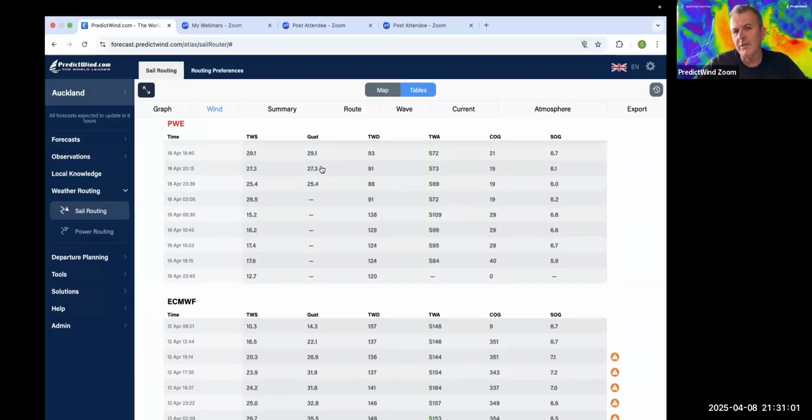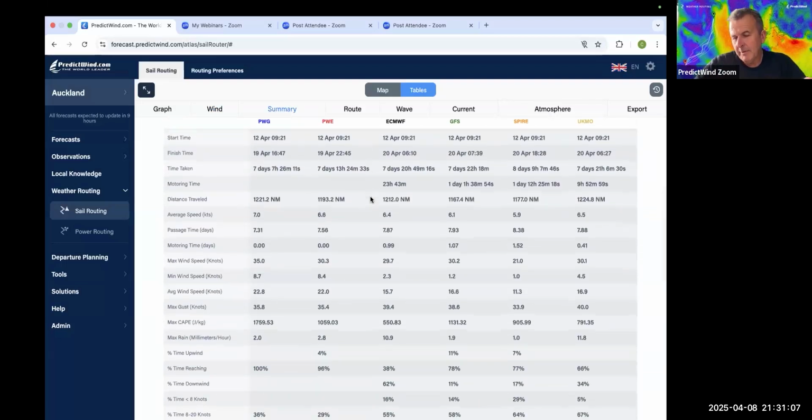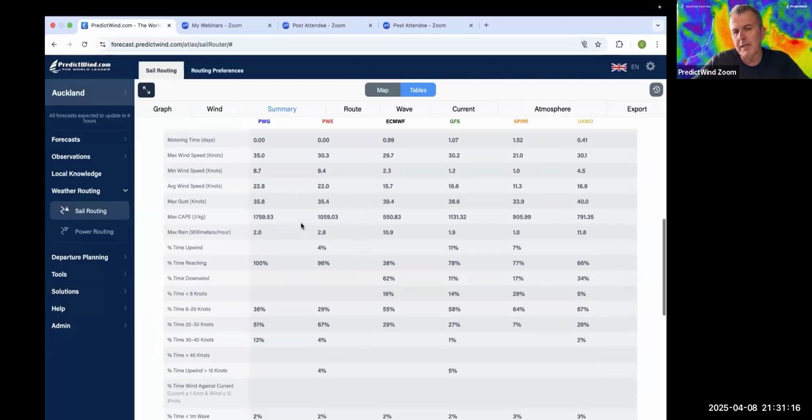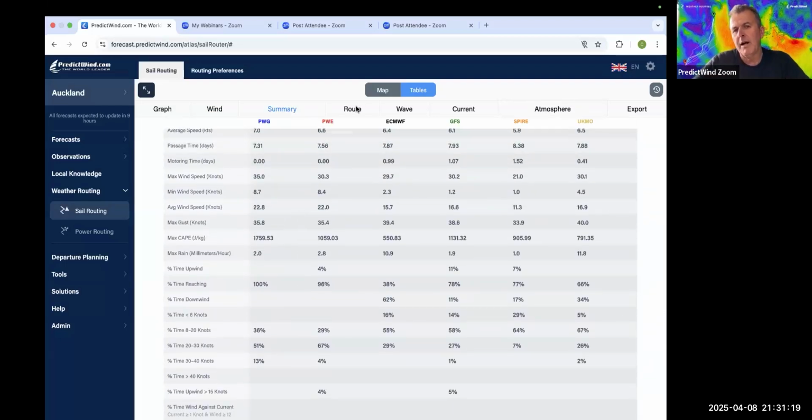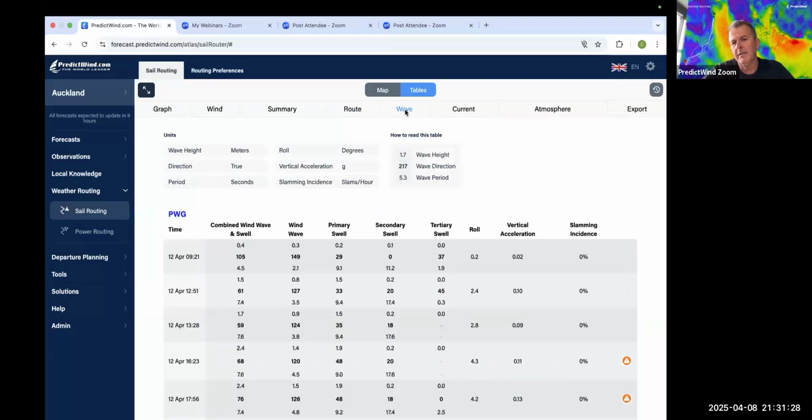And I'm always in here having a good look. This summary here, great tool. It's given me exactly what we're seeing in the departure planning. We're having a pretty good look at the overall. So, we've got max wind speed. It's pretty much the same stuff, right? Route is a whole bunch of waypoints, basically at every part on that route for each different model. I don't spend much time in here. We've got some wave data. If you're really into a detailed analysis, all those parameters before are exactly this. We've got combined wind and wave. We've got wind wave, primary, secondary, tertiary, and I've got those roll values out here as well.